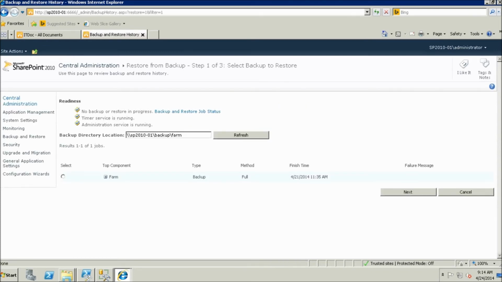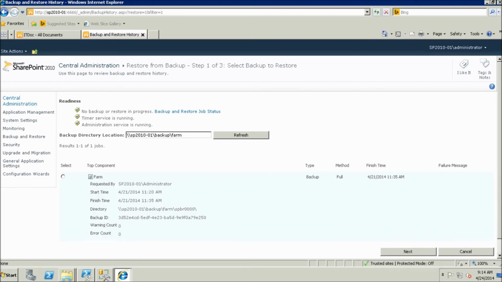Okay, if you have a new farm, you won't see this farm history. So go and write the path to your farm folder backup.